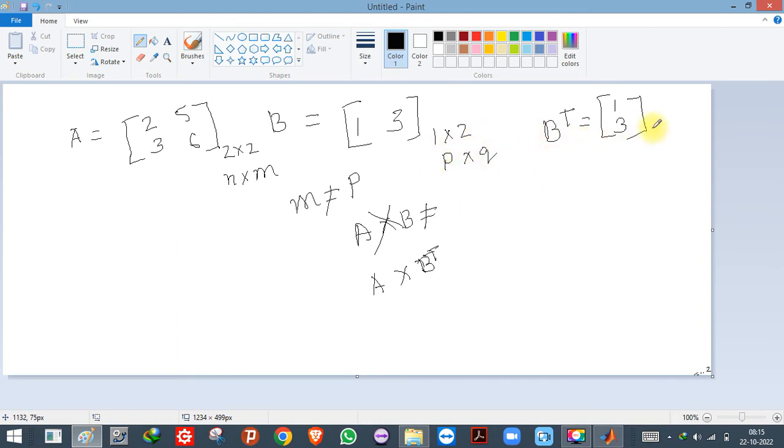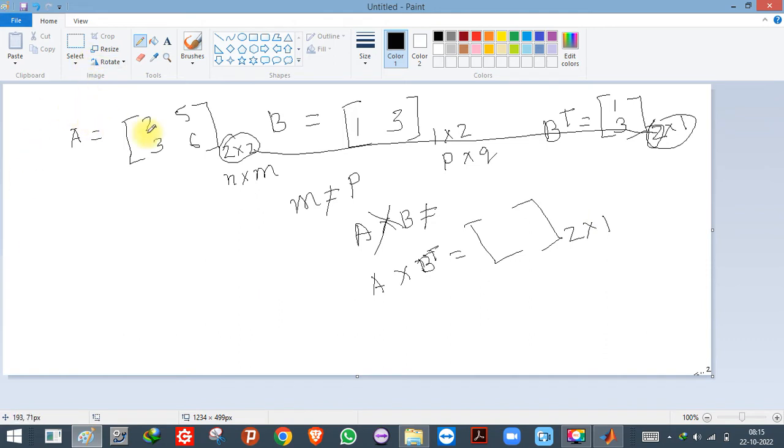It will become 2 by 1. Now B transpose has a size 2 by 1 and A has a size of 2 by 2. So what will be the size of A into B transpose? These two are same, so this will get cancelled out. The size of this will be 2 into 1.